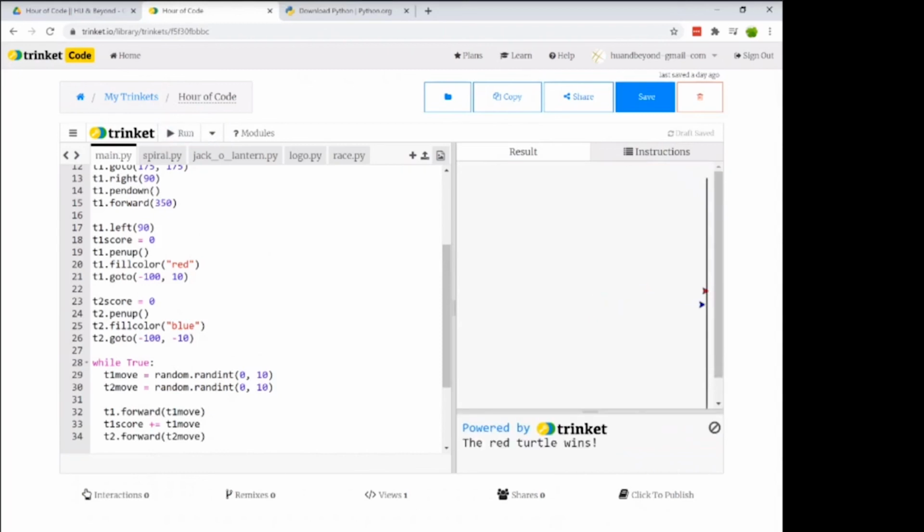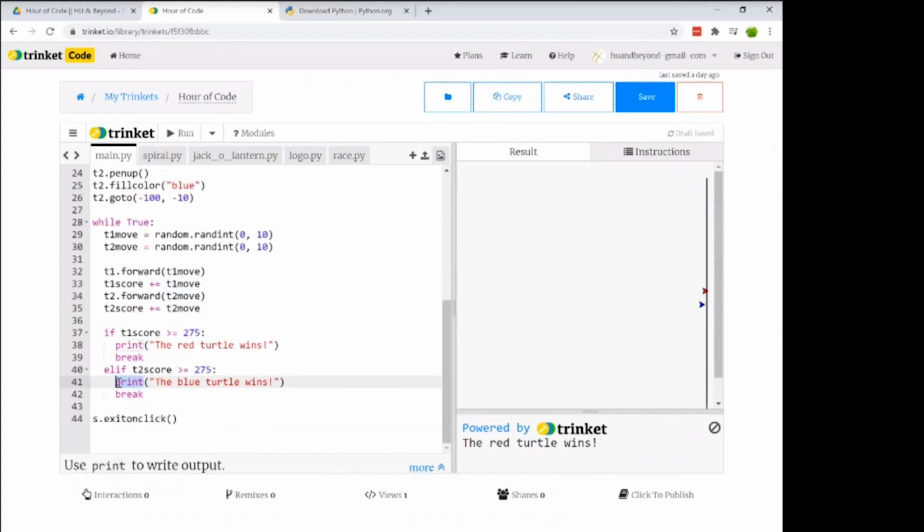So now you can see a couple of different things that popped up. We got our line drawn, that was our finish line. We had 2 turtles pop up on the screen, and they scooted across the screen at different speeds, and we ended up having it so that the red turtle won. And because we asked it to display some text with the print function, this is what we used, print, we got a nice message that says the red turtle wins.